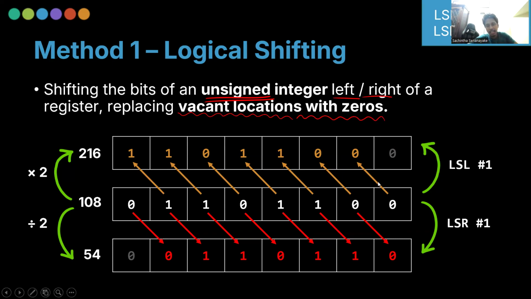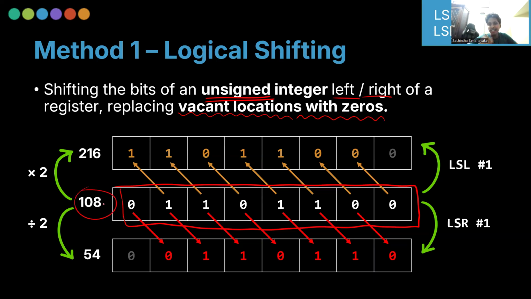So what exactly happens with logical shifting, guys? If you take this number here that is given to you in binary, 0, 1, 1, 0, 1, 1, 0, 0, this number represents 108 in denary form. Now, you can do a logical shift right, which is abbreviated as LSR, as an assembly code instruction. Keep in mind, LSR is an assembly code instruction which might come to the exam, but what does it mean? It stands for logical shift right.